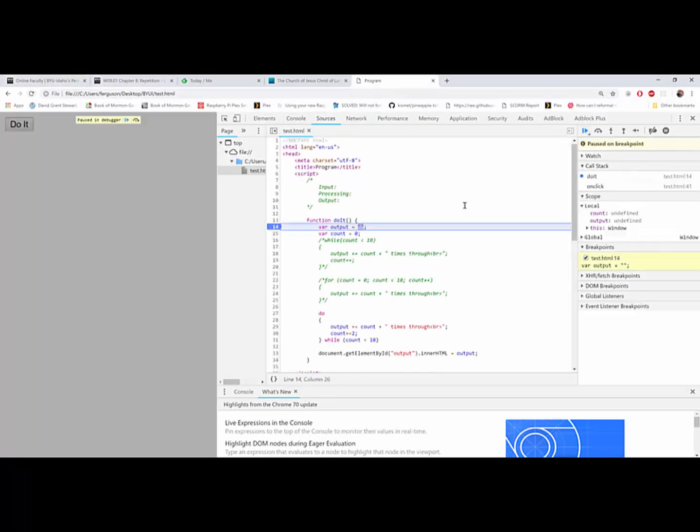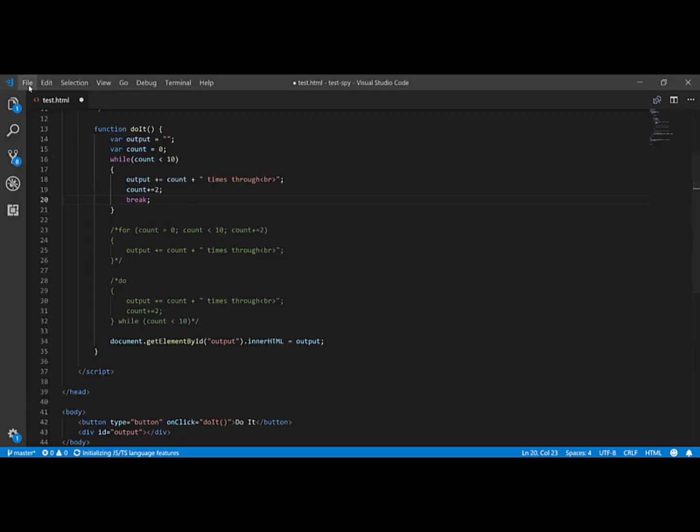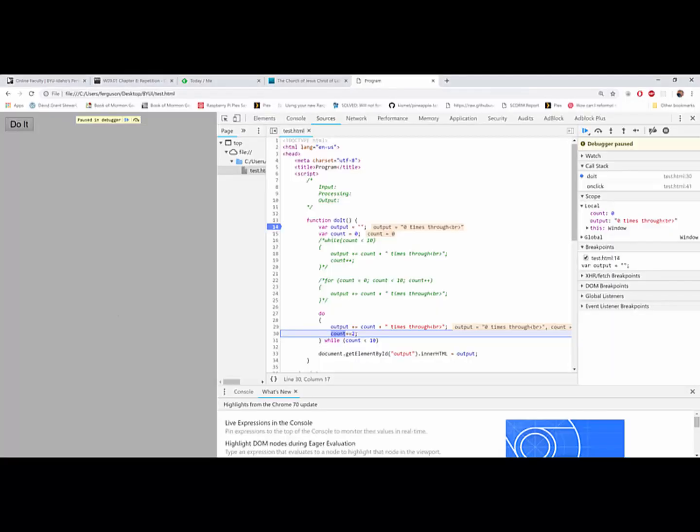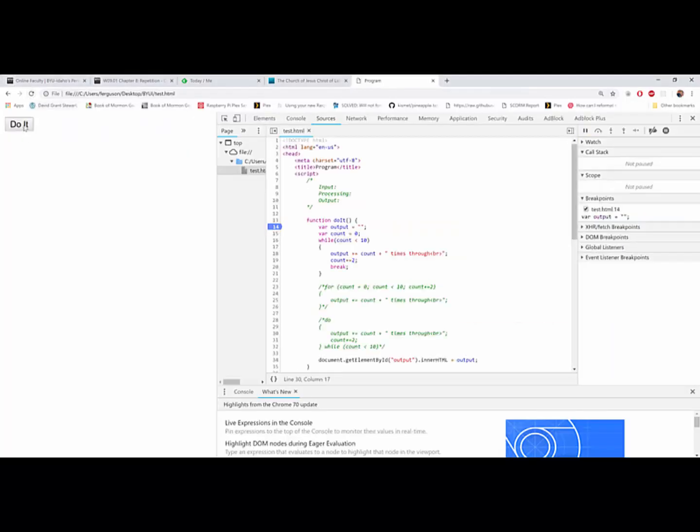Refresh. Do it. We'll step through here. Count is equal to 0. Output. Oh, I must not have saved it. Let me go ahead and save it. Okay, then we'll hit refresh again. Sorry about that.